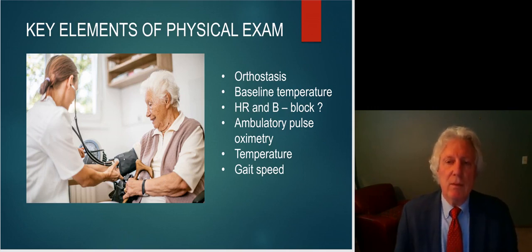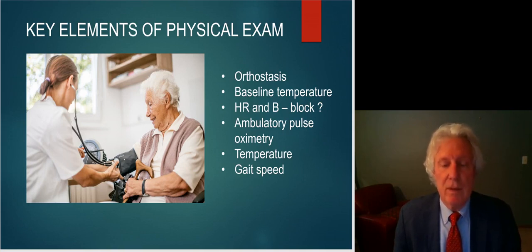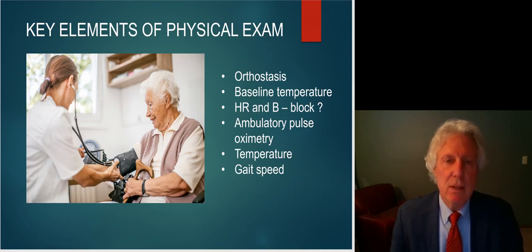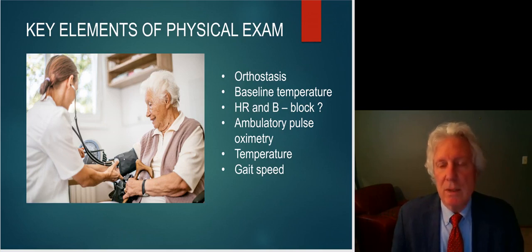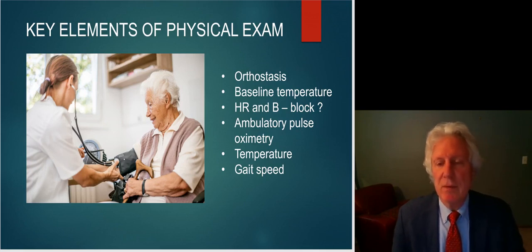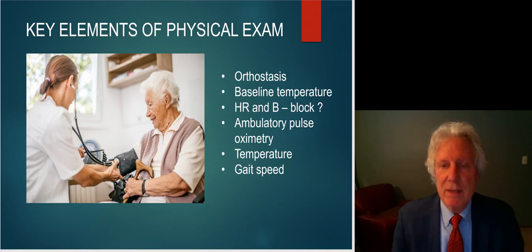We also want to remember that heart rate may not change significantly in the older adult, even if they're not beta blocked, but surely if they are beta blocked, there may be a blunting of the heart rate response, which is significant in terms of measuring orthostasis or responding to acute illnesses such as infection. A lot of times people with febrile responses or hypoxemia will have tachycardia, but you may not see that in the older adult. So we always have to be reminded of the basic aging physiology as it relates to the driving force behind heart rate variability.